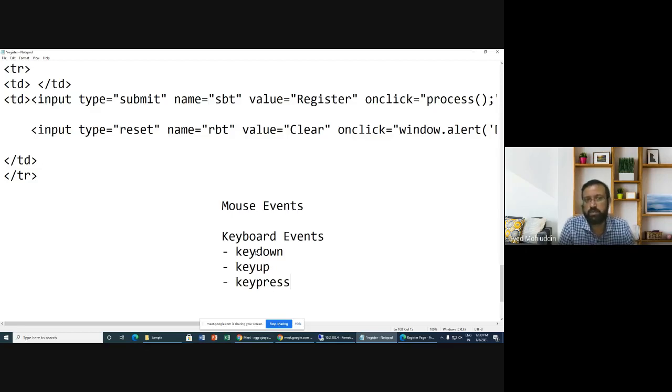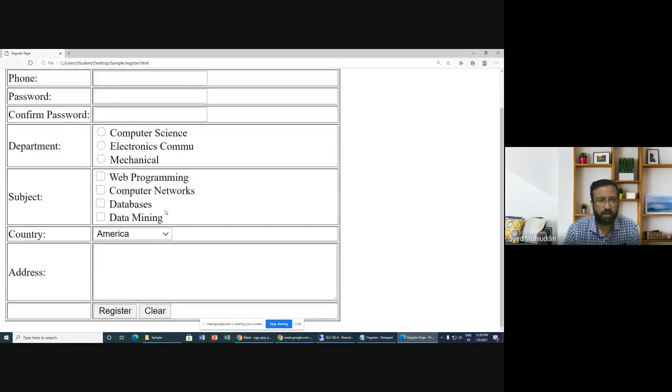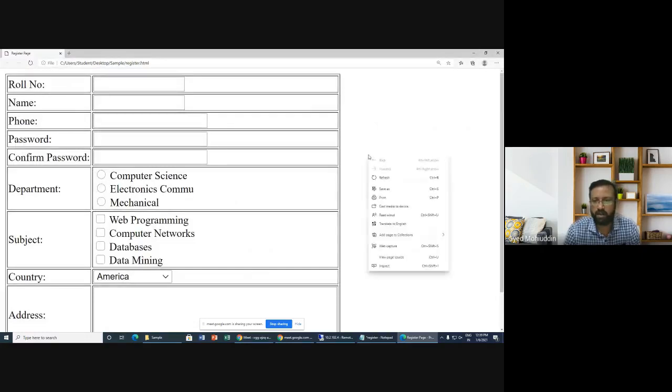Now you might be wondering where these events occur and what is the use of these events. There are certain websites where, for example, you cannot right click and say print. Suppose I have to protect this web page from the right click event. Why? Because I don't want the user to print the entire content here.